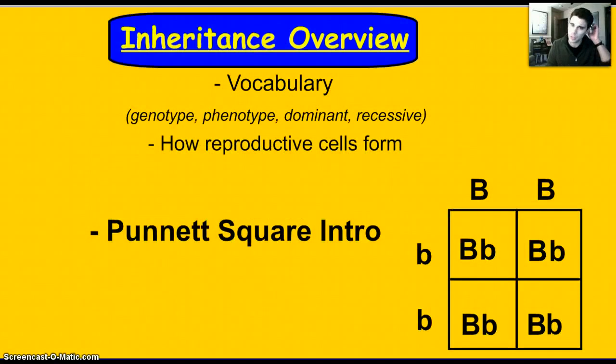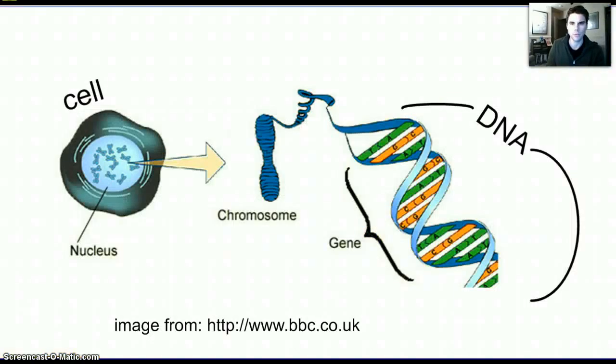And then lastly, I'm going to introduce you to a tool that geneticists use. If geneticists know the genes possessed by a mother and a father, they can calculate a percentage or a likelihood that certain genes will be possessed by their offspring. And these little boxes represent possible offspring that could be formed in this particular genetic cross. So let's take a few steps back.